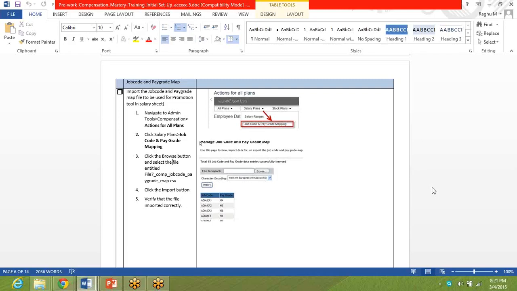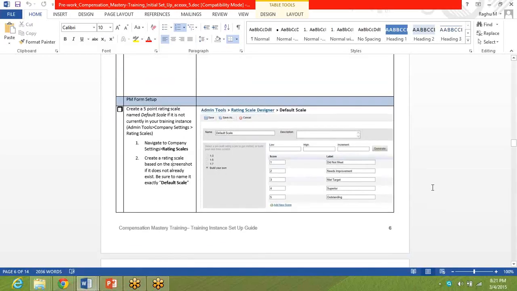So you can see the first thing is your job code or job role or position. To that you are assigning a pay grade, and the pay grade in the next step you are going to tell to the system that yes, this pay grade can be offered within this range of compensation. It's a kind of hierarchy.